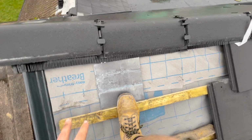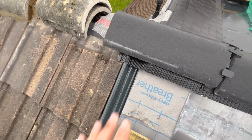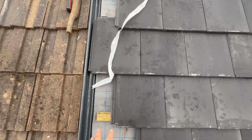and that'll be this section done. The plan is I'm going to get the top row tiles in first and a couple of tiles tucked up under, just so I can work here without damaging any tiles, and then hopefully I can work backwards. It'll be a bit of a struggle to finish down there, but that's the plan, hopefully. Almost there. I've got a cut to do there, a little sliver there, and then I can work my way back down this way.